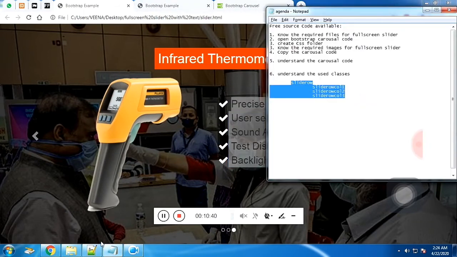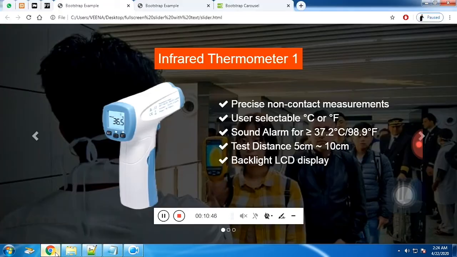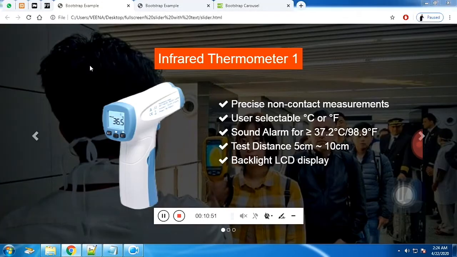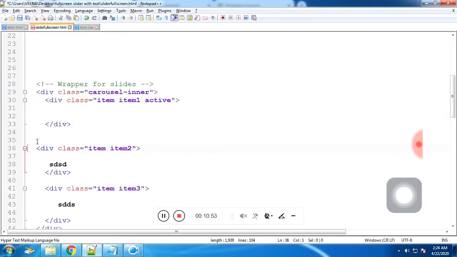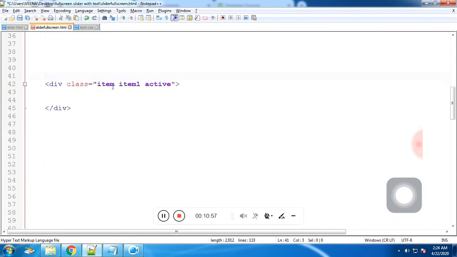Fine. This row is going to get repeated for every item class. First we'll get into the first div with class item. So let's get it out of our site so that we don't get confused. Create a row which will have three columns.